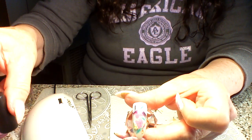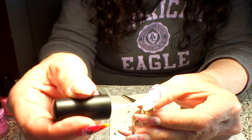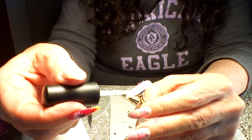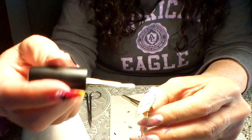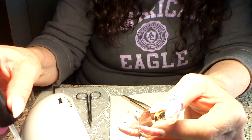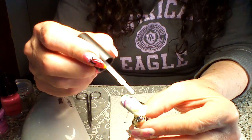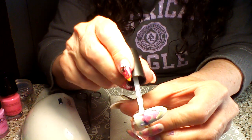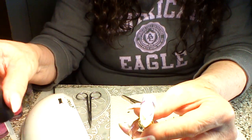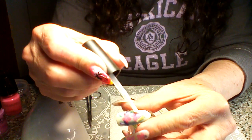And then I'm just going to put a coat of this Mirage on. Now you can't be heavy-handed or this will all come off. So you're going to have to gently brush, dab over these. These little petals especially, you can't have your brush too dry either. You have to have a fairly generous amount on here, and then just dab at these. You're just trying to get enough gel on there so you can get them as flat as you possibly can. Because the flatter you get them, the better, because when you go to file, you don't want to file all your flower petals off.